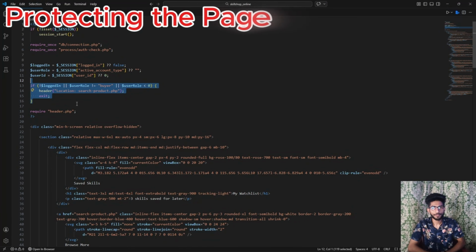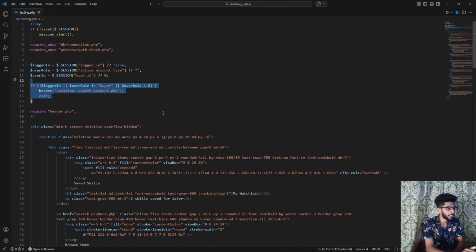Protecting the page. Now we add the important security condition. This block ensures that only logged in buyers can access the watchlist page. Let's break it down. If the user is not logged in, or is not a buyer, or has an invalid role, then we redirect the user to the search product page.